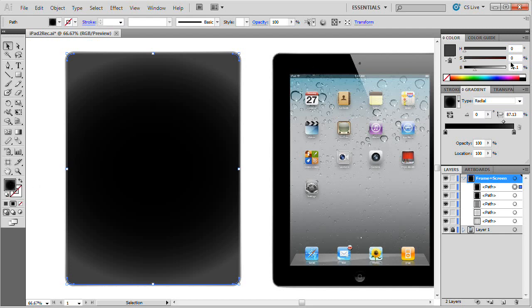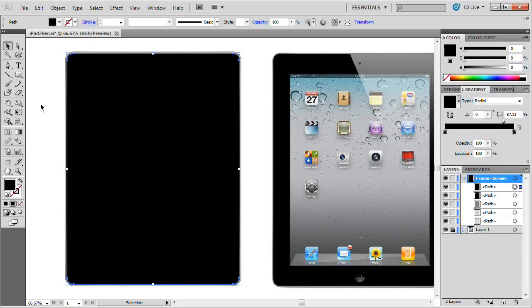So I'm going to just come up here to my color panel, and with my eyedropper tool, I'm just going to click on this little black swatch. Boom, we filled that with solid black. Great. I can deselect, and you can see we just have a metallic frame ringing itself around our black screen mat, this area around the screen. I'm calling it a mat for lack of a better term. Frame. And I'm going to save my document here.